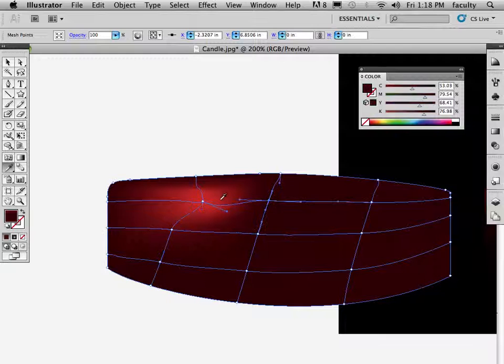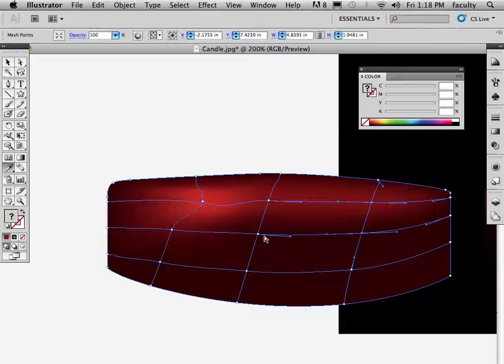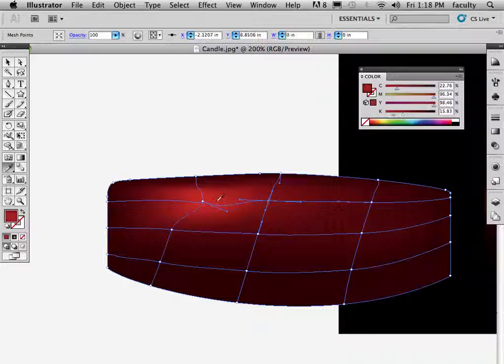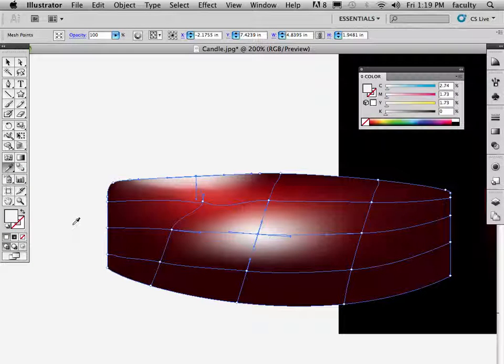I can hit this color and carry it across. If I want to select multiple anchor points, I'll hit the Shift key. I can get my lasso here, and with the lasso I can pick around anchor points, and then I can assign color.